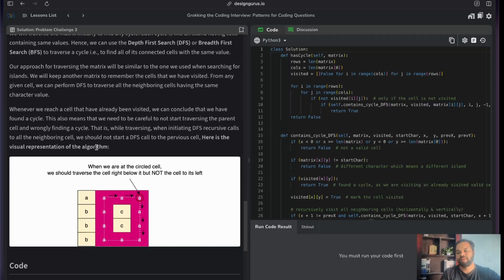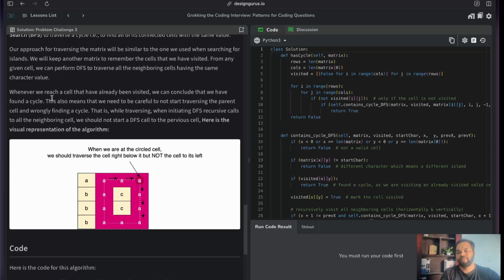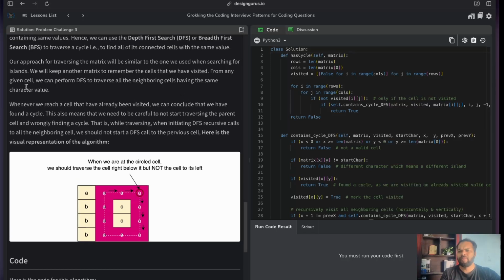Okay, it's talking about visited. Then whenever we reach a cell that has already been visited, we can conclude that we have found a cycle. From any given cell, we can perform DFS to traverse all the neighboring cells having the same character values. Whenever we reach a cell that has already been visited, we can conclude that we have found a cycle.